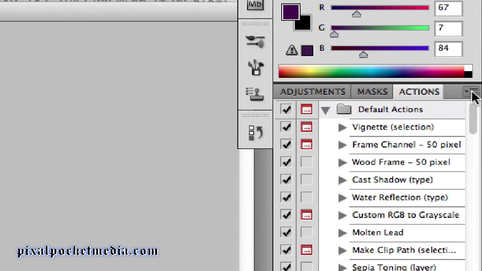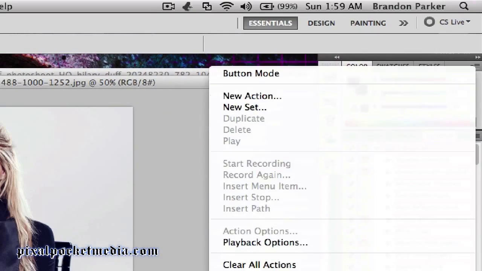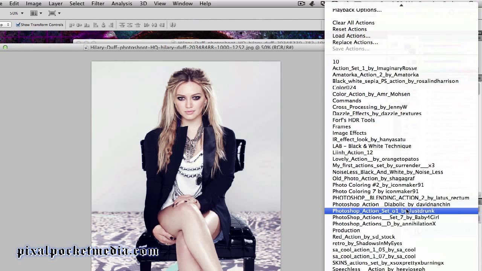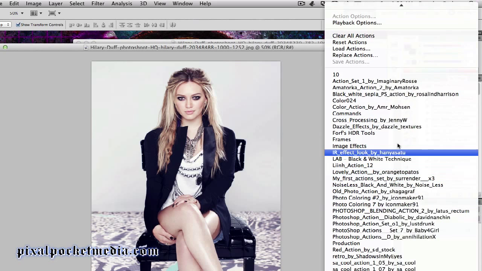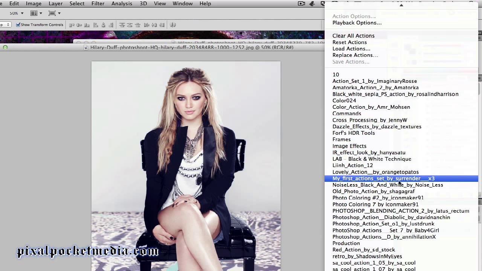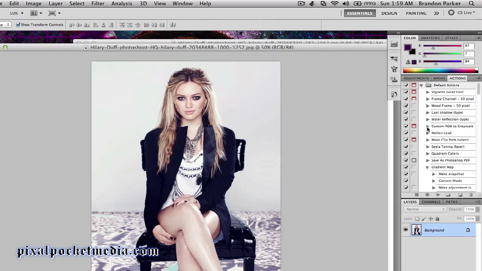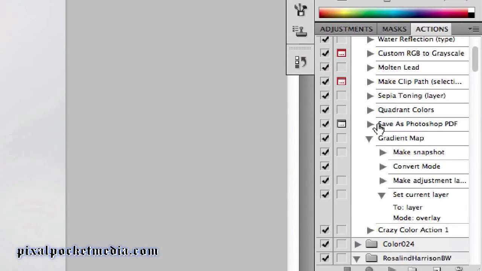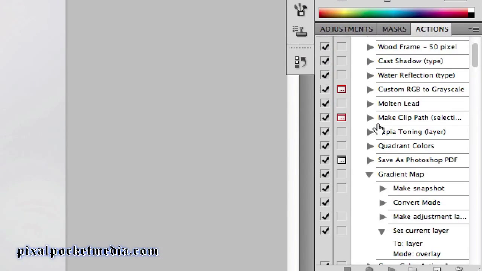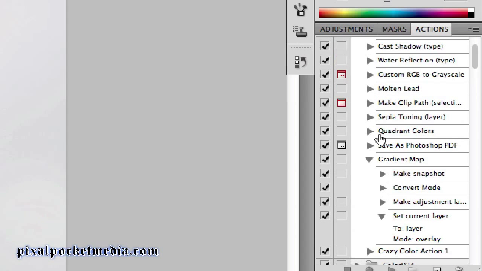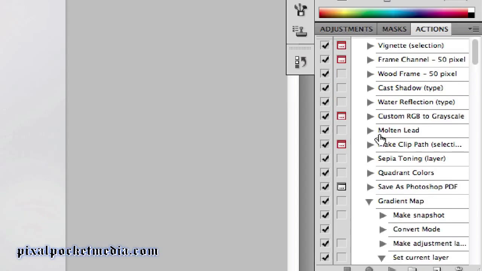And then there'll be a drop down, and all your actions that you downloaded or whatever will be right here. I'll put a download link to get these in the description for DeviantArt, because that's where I found most of them. There's a website on DeviantArt that had a bunch of them. It's where you upload your images and stuff. A lot of people know that website because there's a lot of people on there, and I found almost everything on that website.